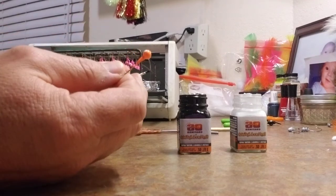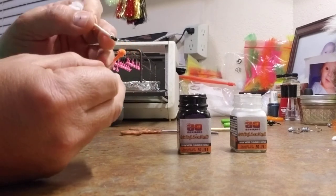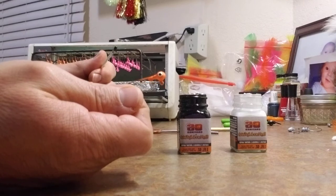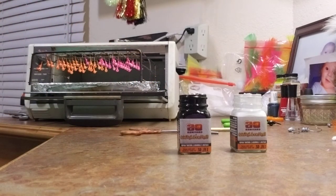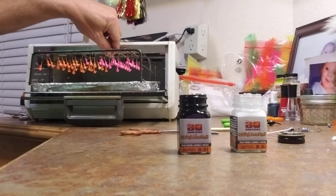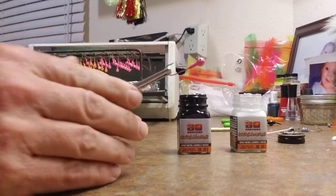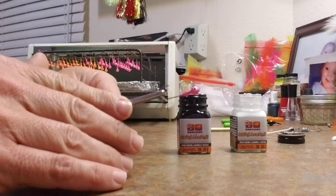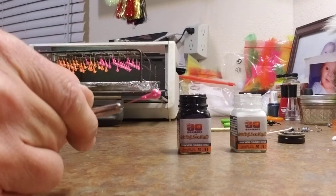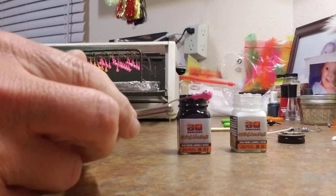The truth of the matter is, I don't do this anymore because it's a pain. And I really don't think the crappie matter one way or the other — I think all these jig heads with eyes on them are for people, not crappie. Because if I was going to go through the trouble of putting an eye on here, they make tons of pre-manufactured eyes that you can glue, which makes this process a whole lot easier. I don't do it anymore. I usually just paint the lead head, powder coat it, and then I start fishing with it.